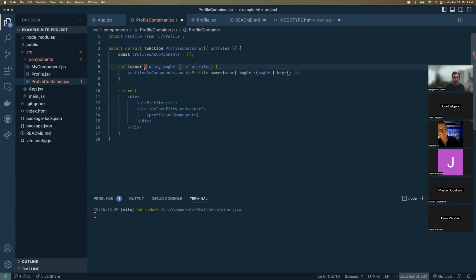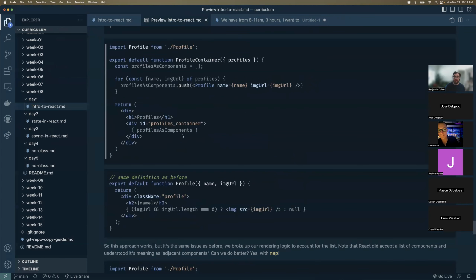And for all for statements, I believe I can do this, right? Where in this case, I'm getting just that info, but I could also get the index. Does that work? No, it doesn't seem to like that. I might have to do it a different way. So we're going to forget about that key for now, because what we're about to do is transform this.